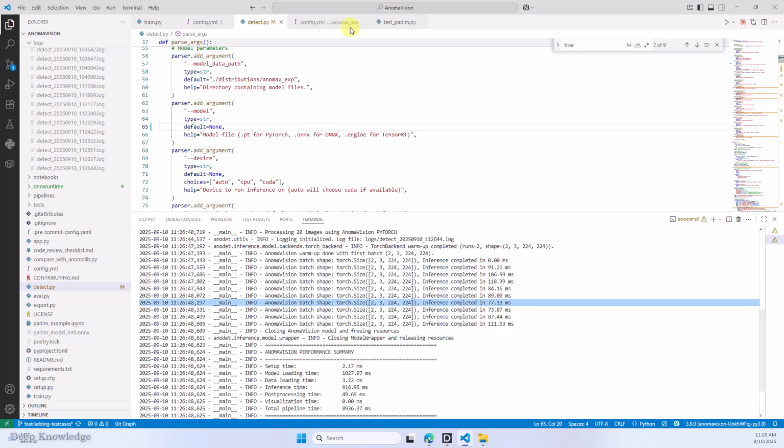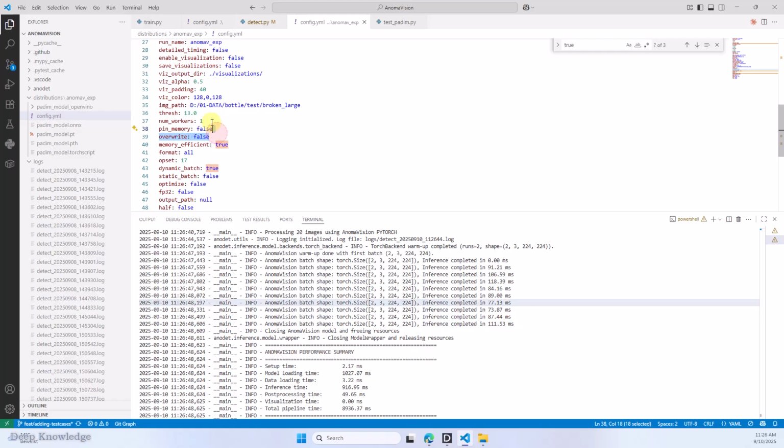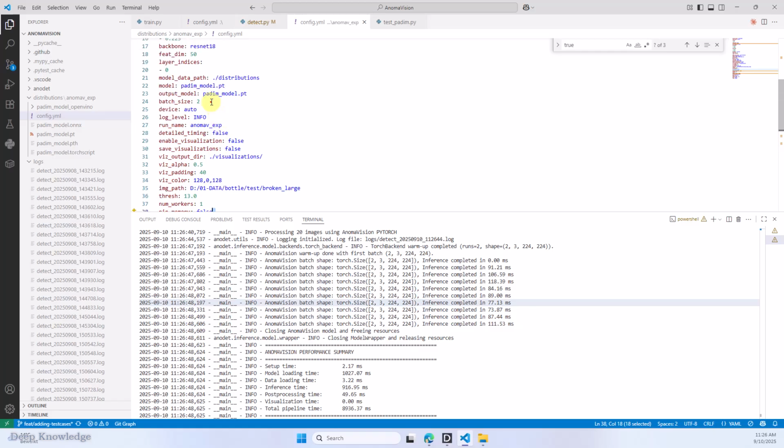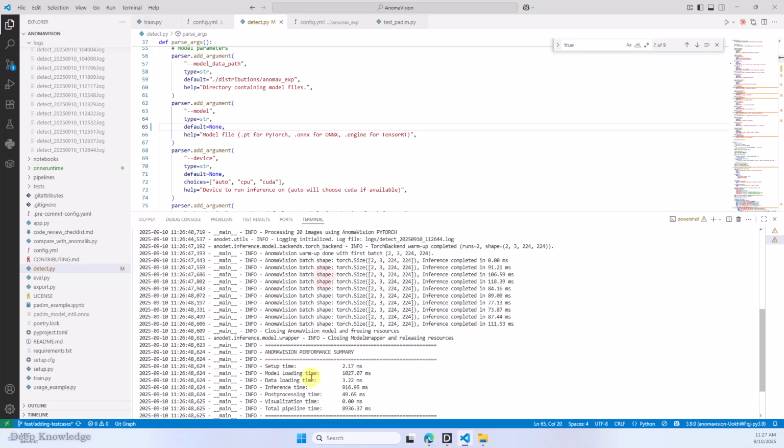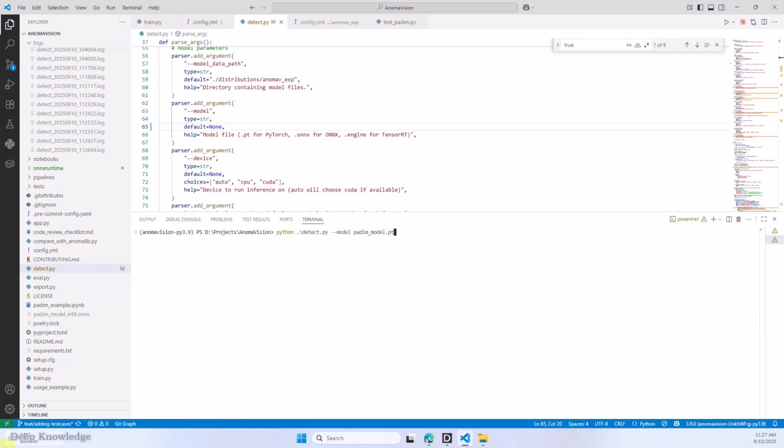Let's just change it to 1. It will be better, right? Batch size. Also, you can add it. Let's see, clear. Batch size is 1.